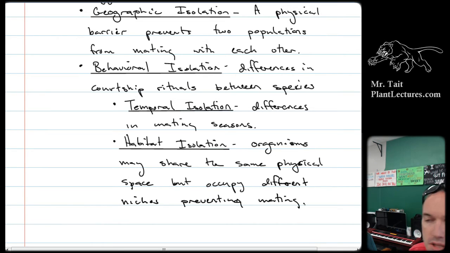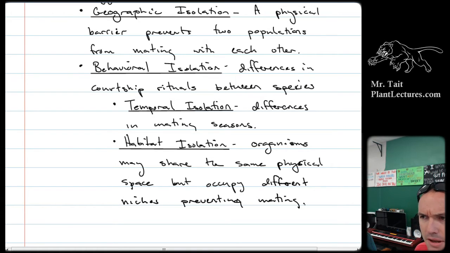Okay, so we could talk about a lizard here. One lizard that lives on the ground, another lizard that lives in the trees, right? So a ground lizard is going to be good at maybe burrowing, and a tree lizard is going to be good at climbing and jumping from tree limb to tree limb. And so it's unlikely that the lizards that live in the trees are going to come into contact with the lizards that live on the ground, right? And therefore, even though they might be able to interbreed, they won't interbreed because they're living in different spaces within the same habitat or within the same ecosystem.